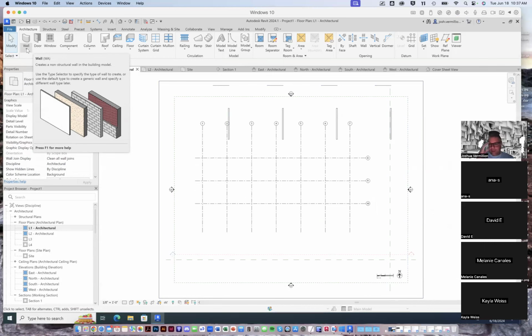Now, the key thing about this is that the intellectual exercise of establishing a grid and different levels where we need them becomes really important when we start to insert floors and walls. Because every time we insert a floor, it's going to ask what level is the floor on, right? And then every time we do a wall, it's going to ask at which level does the wall start and at which level does the wall end, okay? And so it's something to keep in mind, right?